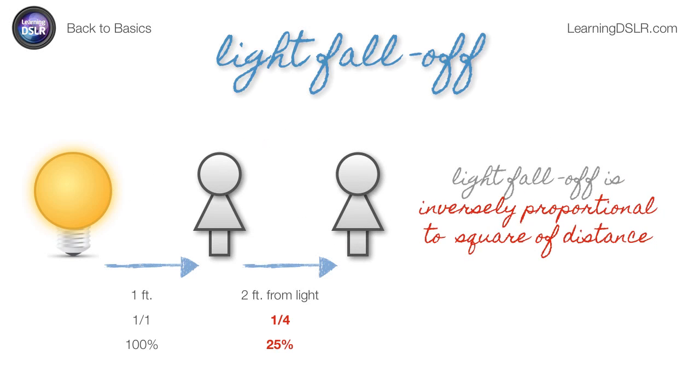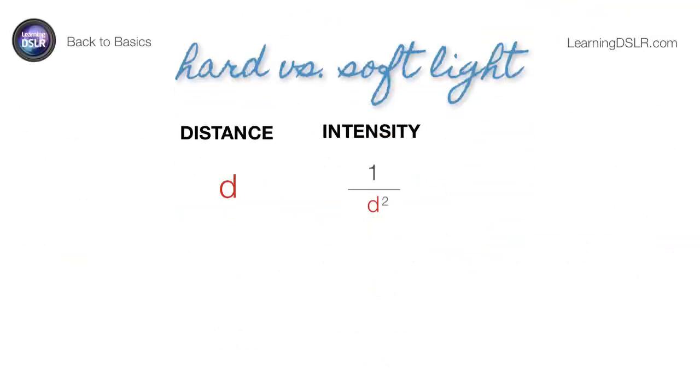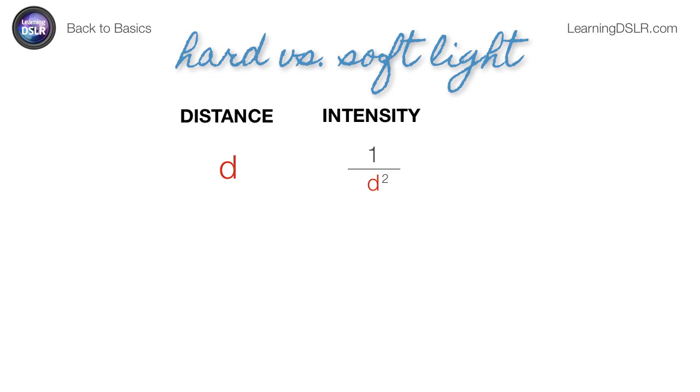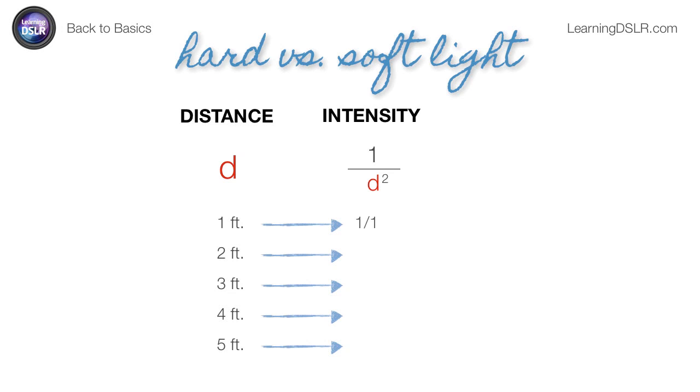So coming back to our example, when you have this person only 1 more foot away in this particular scenario, you are losing 75% of the light. And it's because light fall off is inversely proportional to the square of the distance. Again, I warned you that there was going to be some math here. But what you're doing is taking a factor of distance. This is 2 times further than the light, and you're squaring that value. So 1 over 2 squared, which is a quarter. And I'll illustrate this a bit more. So if distance is d, then intensity is 1 over d squared. Really not that complicated. So we'll take some sample measurements, 1 to 5 feet.